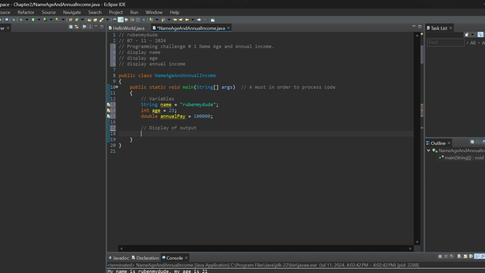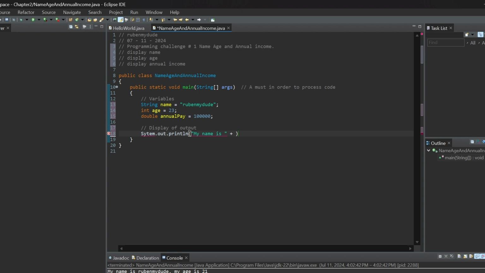Okay, so what do I write out? Basically, the first programming challenge wants us to write out, and I'm going to write it exactly from the text, that way it's easier for everybody. So let's do this. System.out.print line, "My name is ". We're going to add a plus because we're going to connect more than one thing together.